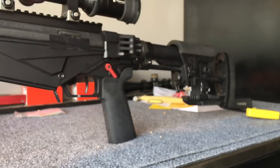Alright guys, I ran it three times. You guys saw how easy the install was. The first three pulls on it averaged right at a pound and three quarters.